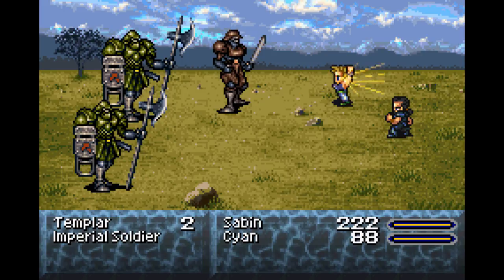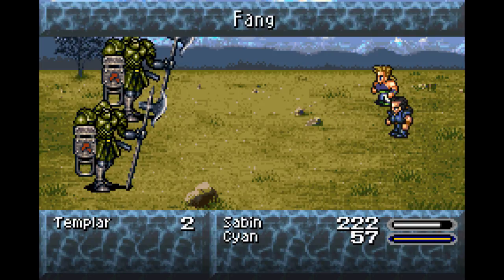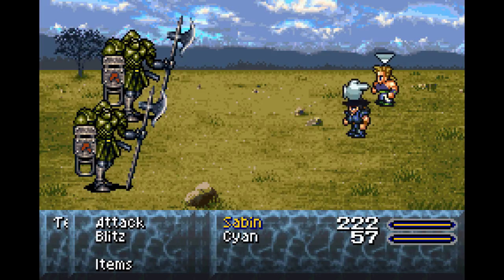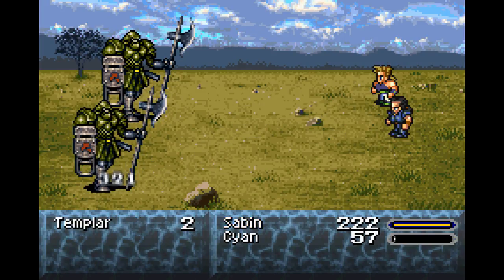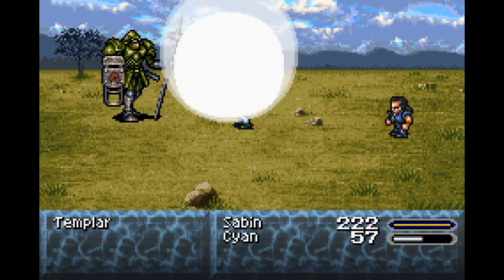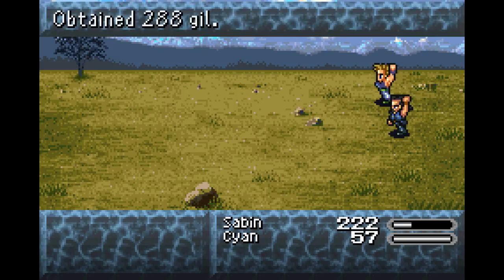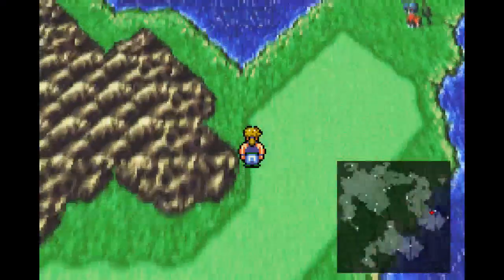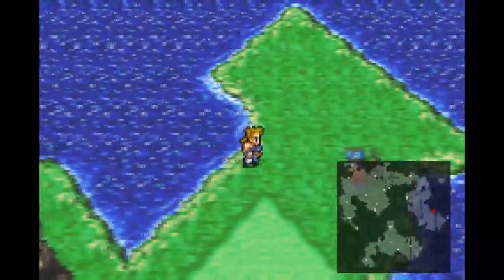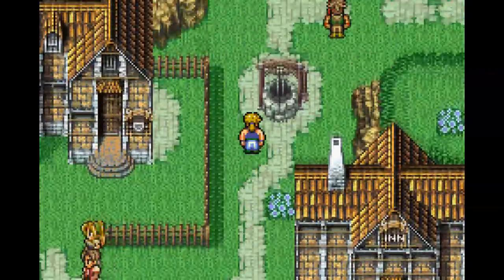Let's tear him up. So the Veldt is a special area on the world map where every enemy formation you've encountered throughout the game will appear eventually on the Veldt, with very few exceptions. If it's a random encounter, the Veldt has it. So the Veldt is a place you can go in order to level up your characters by teaching them new magic spells, but not actually giving them experience points.